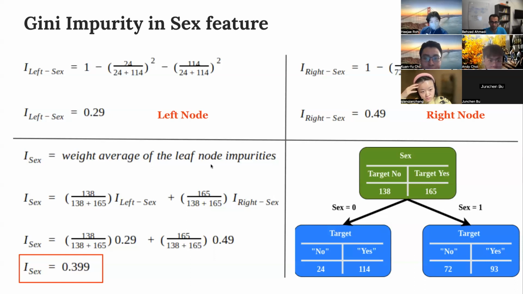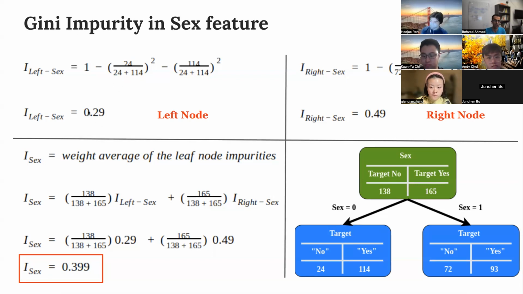So it's 1 minus (24 over 24 plus 114) squared. Basically, this is the summation of this, right? This is the probability of no, and this is the probability of yes. And think of that. If you have all yes or all no's, this number would be 1, you get 1 minus 1, 0. And if you have 50-50, this becomes 0.5. So it could get as low as 0, as high as 0.5. 0 means no ambiguity, all purity. 0.5 means all ambiguity.